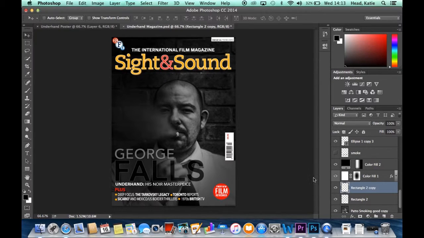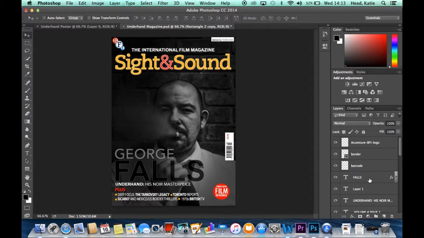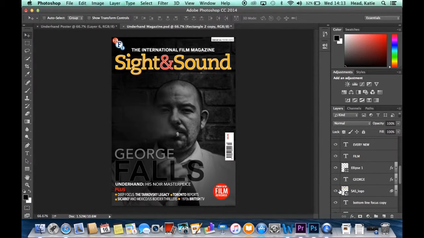Then another skill is just adding in text that we produced elsewhere. So this Sight and Sound was produced on its own, and we just imported that, the logo, together, adjusted it and measured it up against the other images that were already there and the template we had, meaning the sides of the page, just so it all fits together and all aligned. We did that for several of them: the BFI, the Every New Film, the barcode, the white block up here, and then we just adjusted the font how we wanted. For this one we added in the red colour ourselves, the circle.